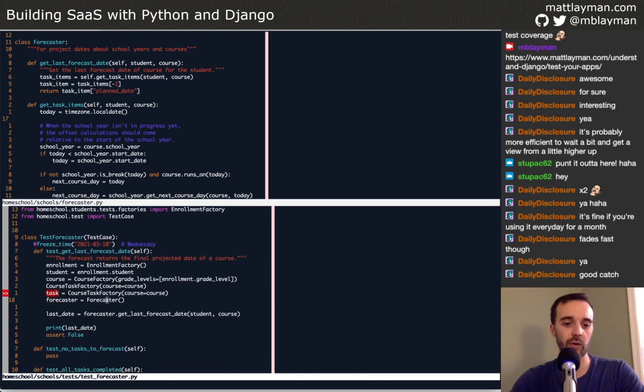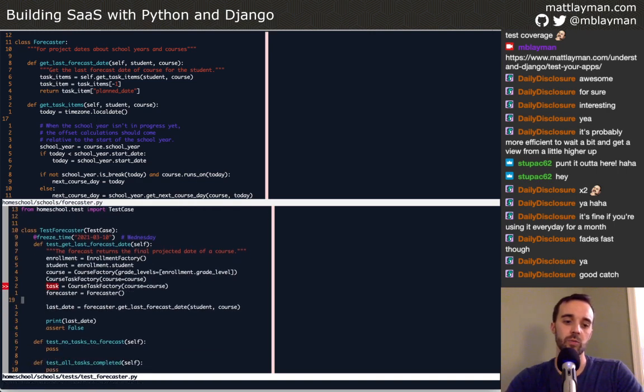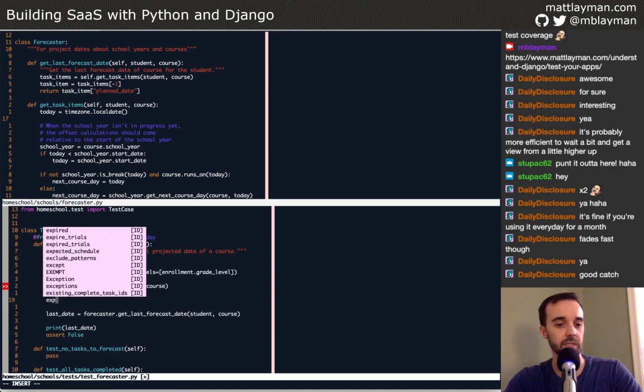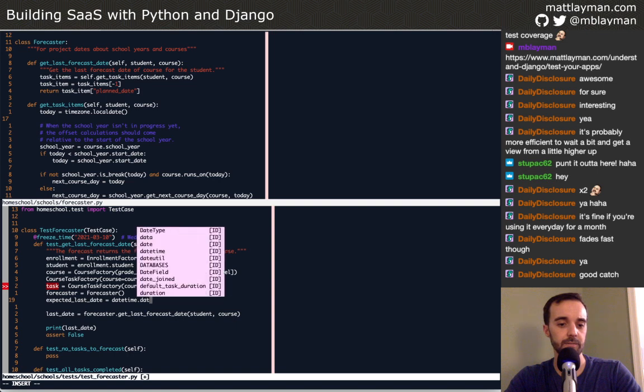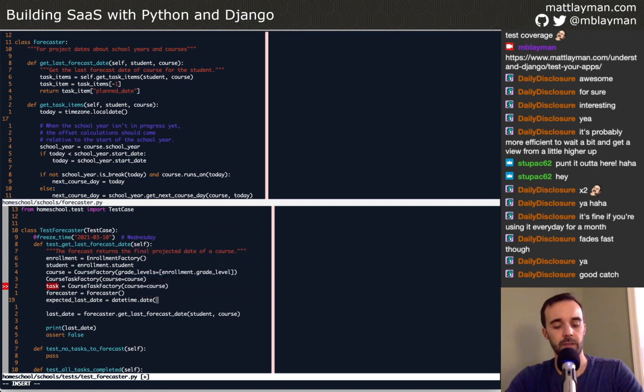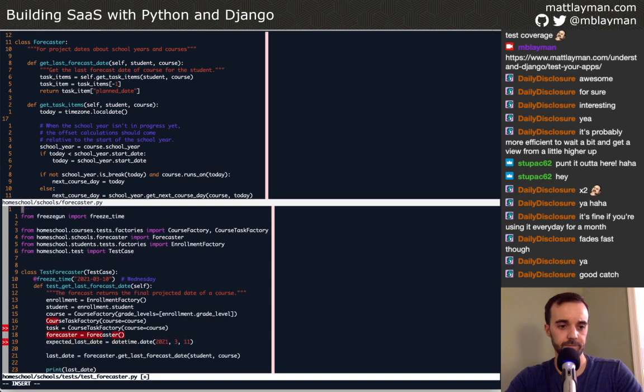And so what we care about is, since we've frozen time and we've got 2 tasks, I can pick the expected date. So I can say expected last date is going to be equal to datetime.date, and then 2021, 3/11, I believe.